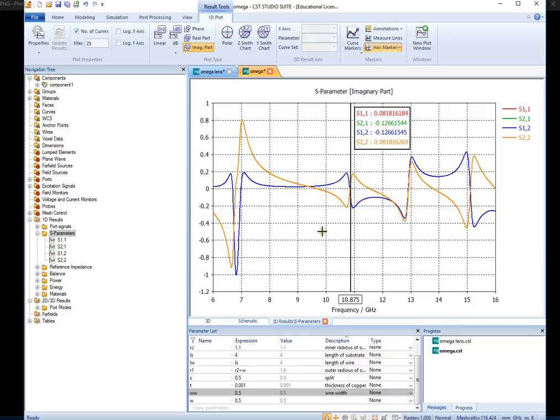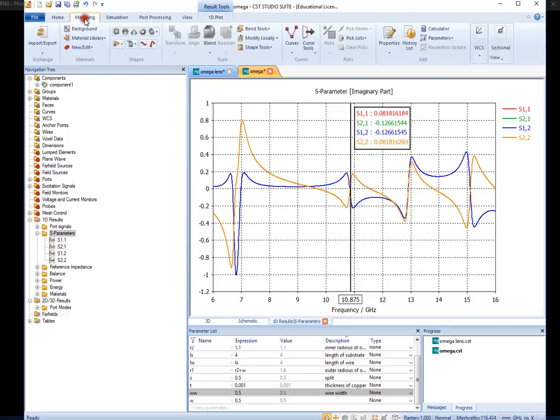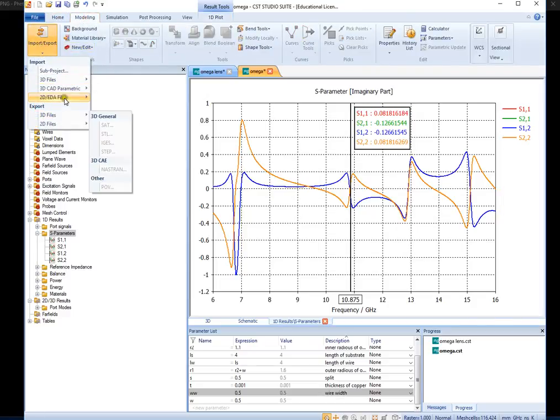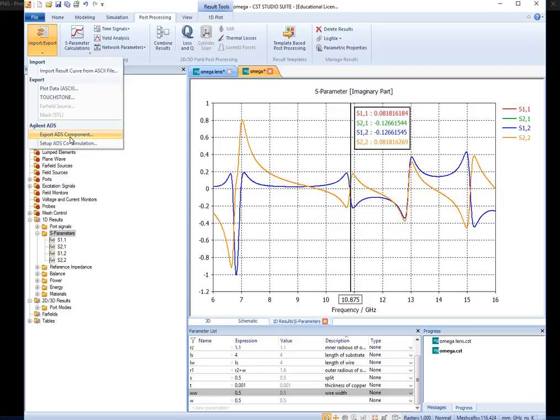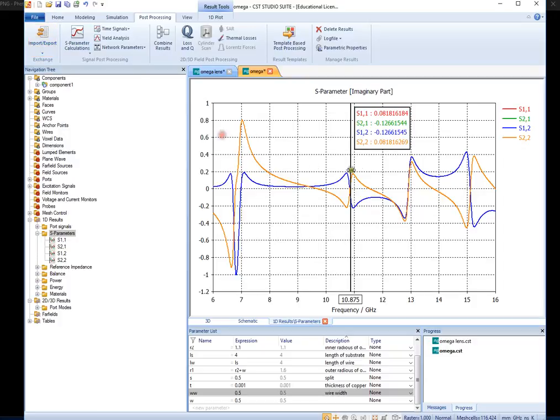And the crucial part is deriving the material parameters like permittivity and permeability from those curves and curve data. So it is also not difficult. You have to export these plot data as, as you know, an ASCII file available here. So you can directly export plot data in ASCII format. Then you can use it in MATLAB or any kind of plotting tool, or you can also use the template based processing of CST. There are many methods.